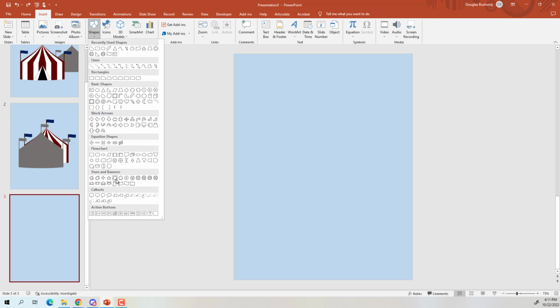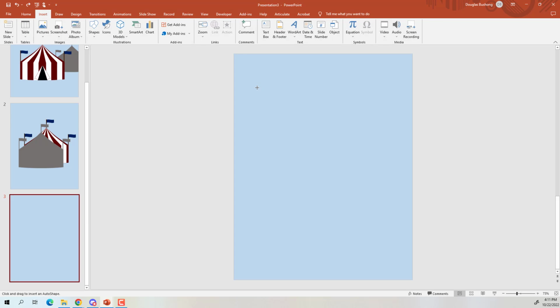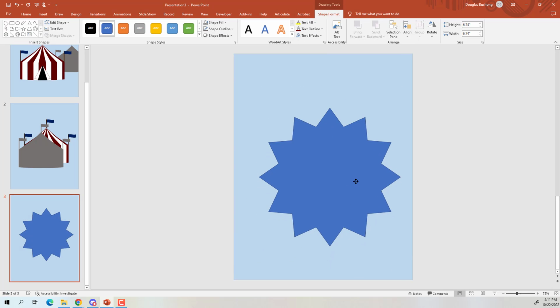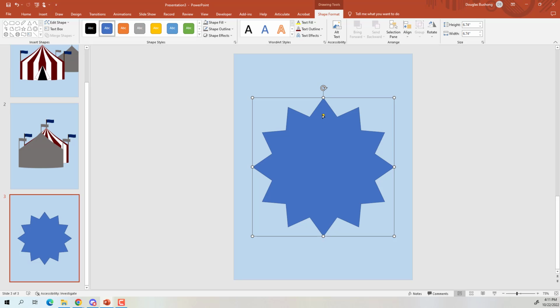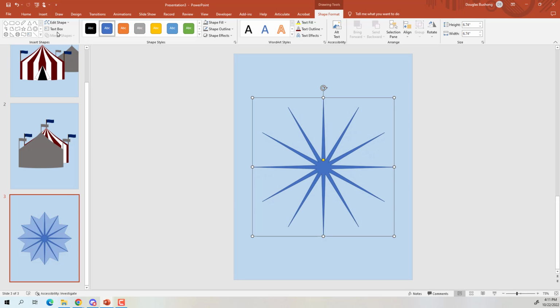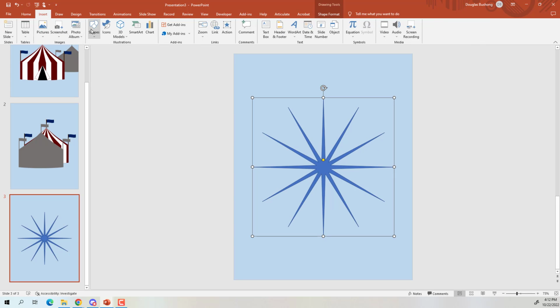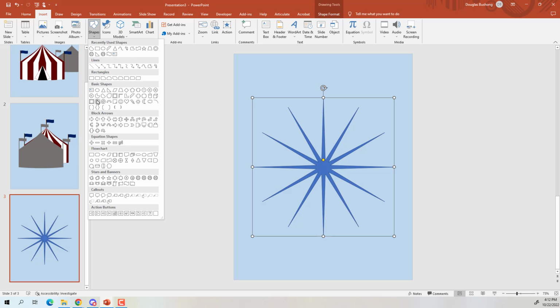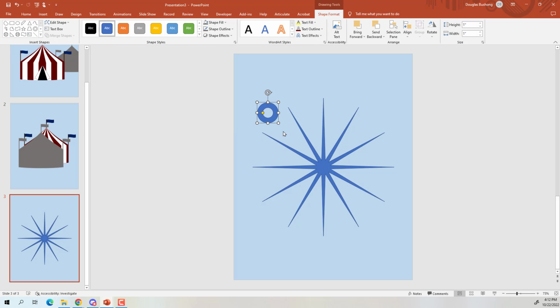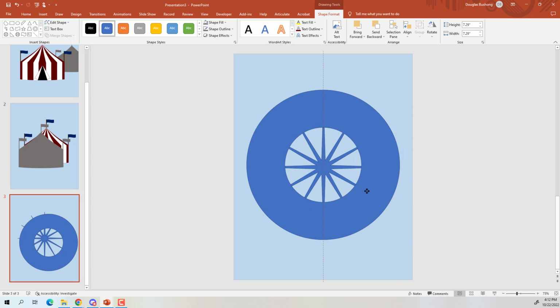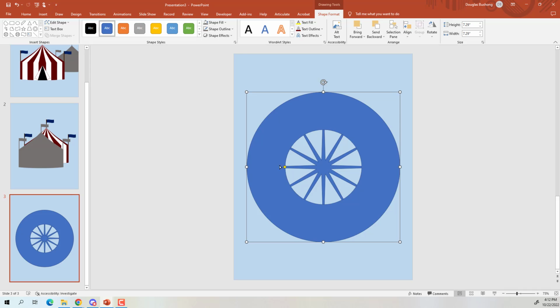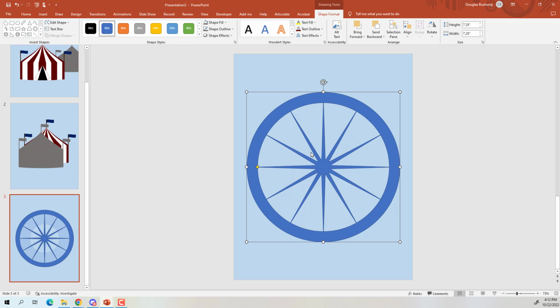Now this is something we can do pretty quickly in here. Let's take a 12-point star shape, okay? And we'll center this one up right here. There we go. Now let's pull this in from the outside here, and then let's insert another shape. I like the donut shape here for this. I'll just grab this, pull it down. I'm holding shift while I stretch this, and that keeps it as a perfect circle. And it centers it nicely for me there.